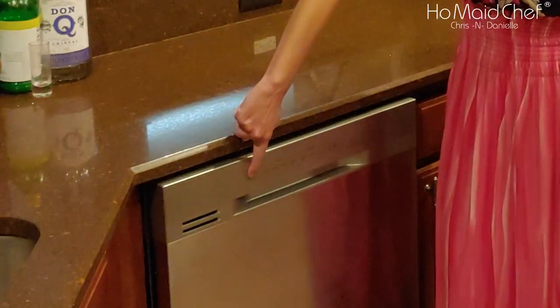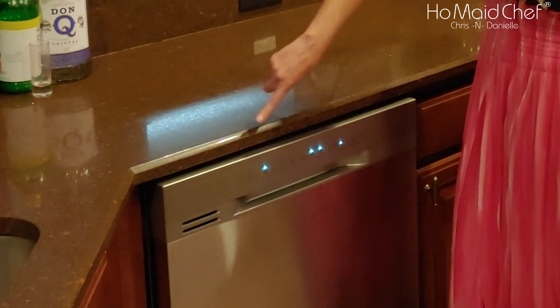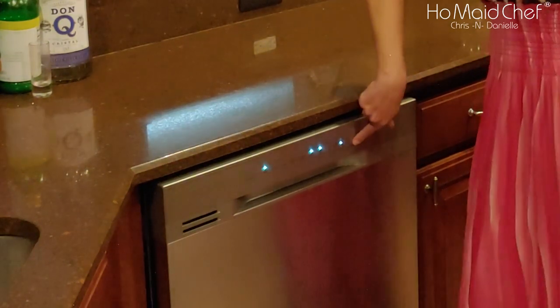This is the power. It's on auto. You choose your options. It's very simple. And then you start. I mean, there's really not much to it.